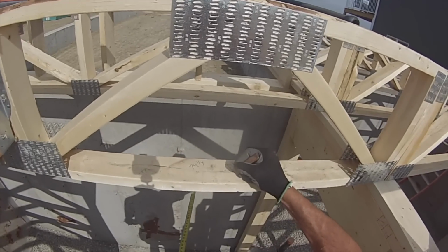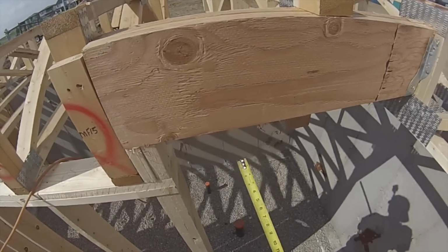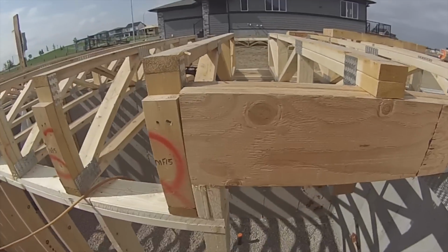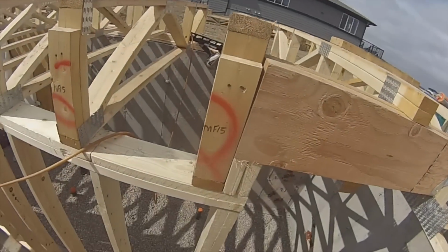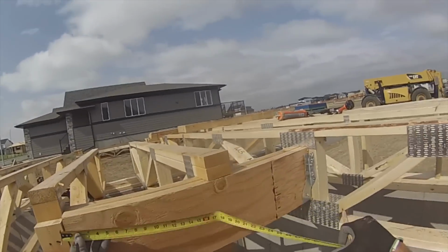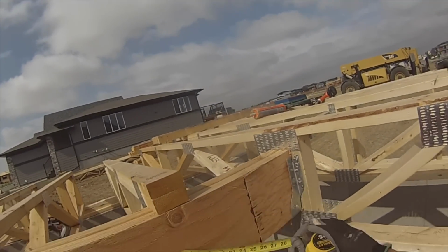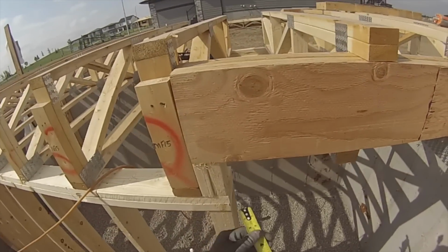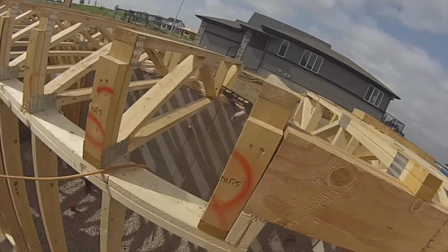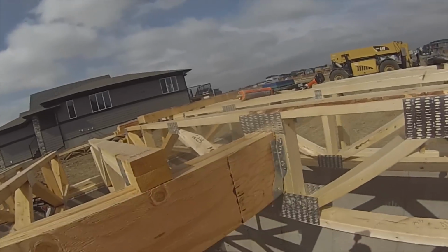So 53 quarter comes on down. 4 minus 3 equals 1. 21 1/4. So from here, it's gonna be 21 1/4. Carry that to the top from a square end. That's not looking very square. 24 1/4. Now if I'm out here, this makes things unsquare. 24 1/4. I'm really 11 15/16. 11 15/16. I'll take that.